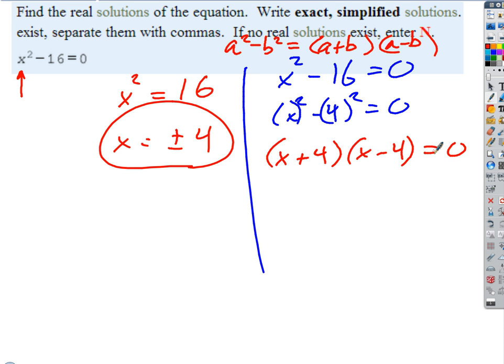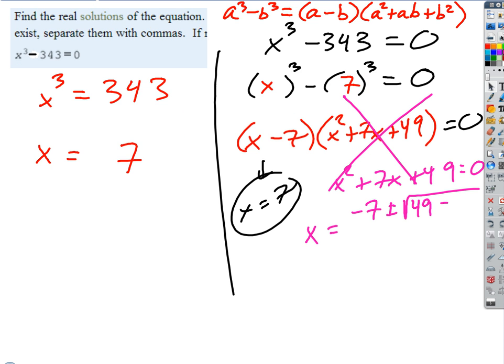But once again, I don't care. If you want to just isolate x, that's what we're going to do next chapter anyway. So if you want to get a jump start on that, I'm okay with it. You just got to remember, when you square root both sides, you need a plus or minus. When you cube root both sides, you do not. But if you remember that, you're set.